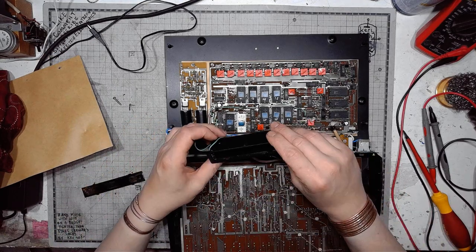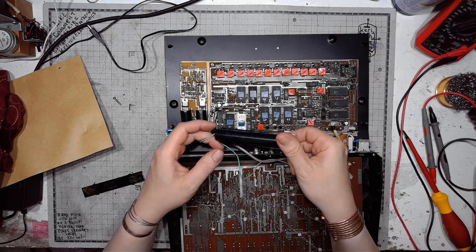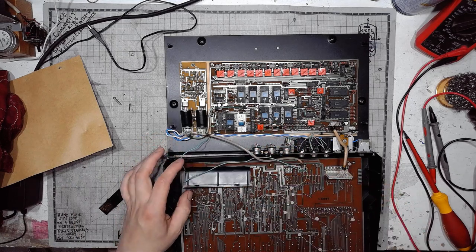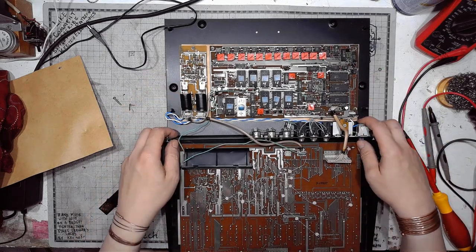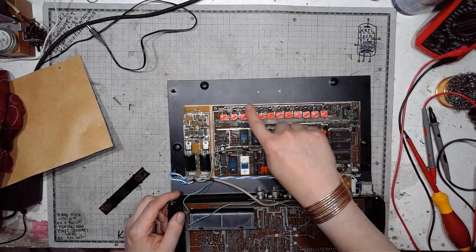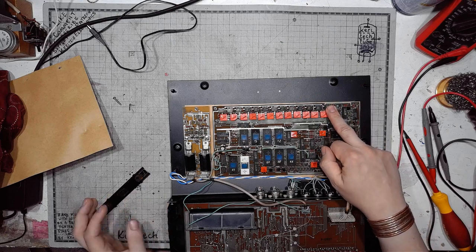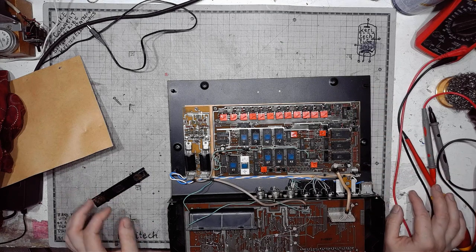So we've got AA batteries for keeping the memory settings. Otherwise, it would be lost from the RAM chips. And there is a bunch of operational amplifiers for each one of those instruments right here with some capacitor. There's a pair of amplifiers for each one of them because it's a stereo instrument.